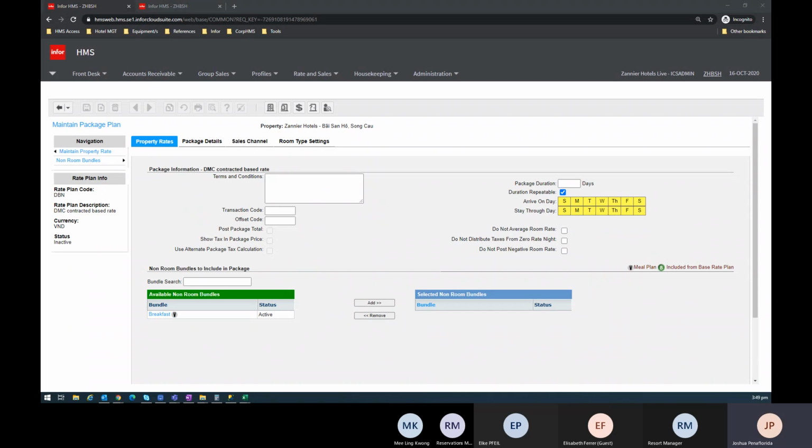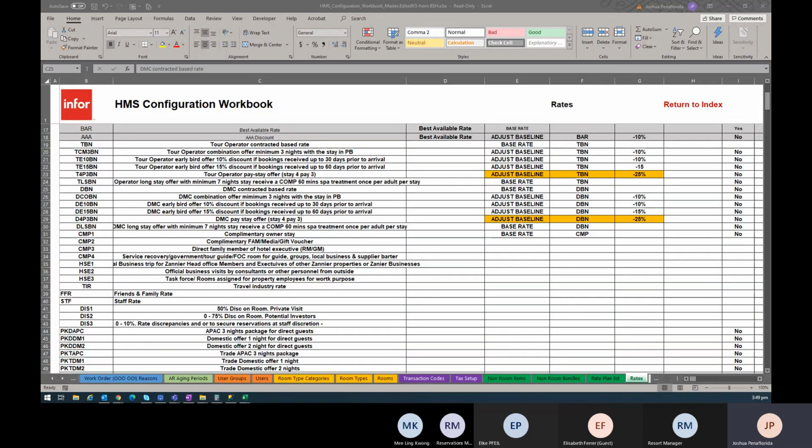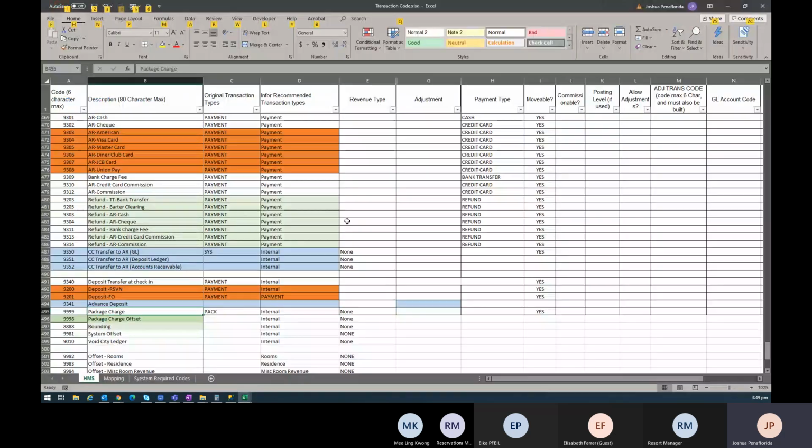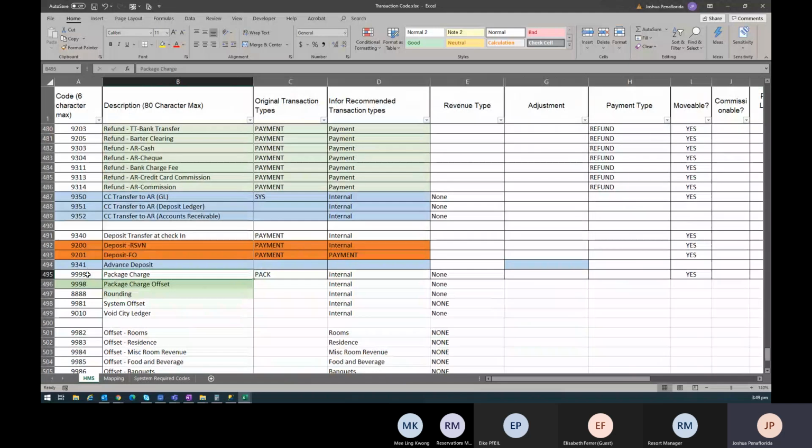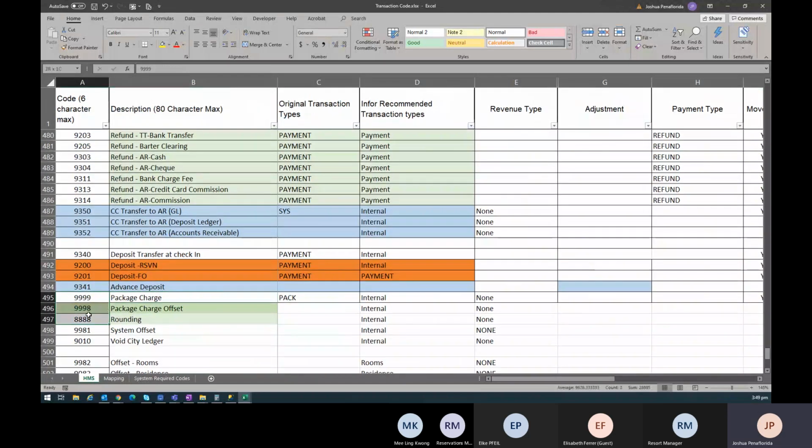In this case, for all your packages, we will take it from, let me just pull this one out, this transaction code right here, specifically package charge and package offset. These are internal codes just to cover all the revenue codes in the backend operation, or in the accounting folio.